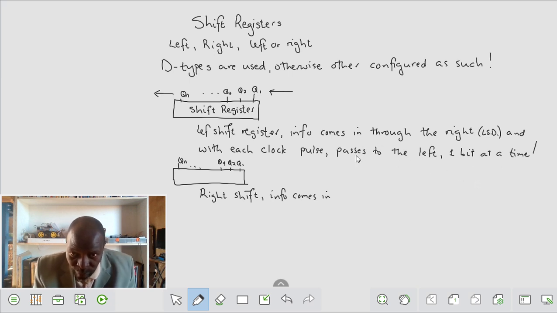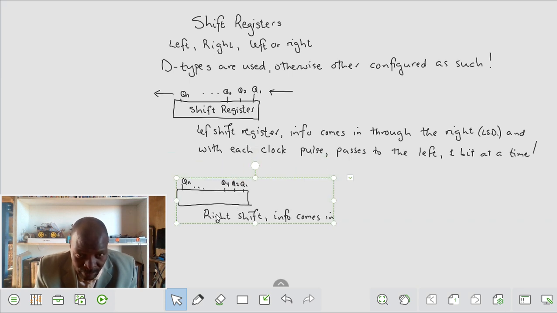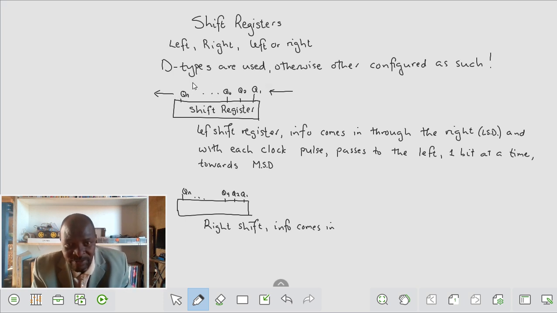So it's moving towards the MSD, sliding towards the MSD. If you keep shifting, obviously the bits are going to get lost.